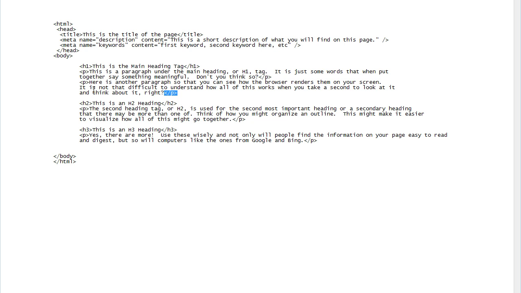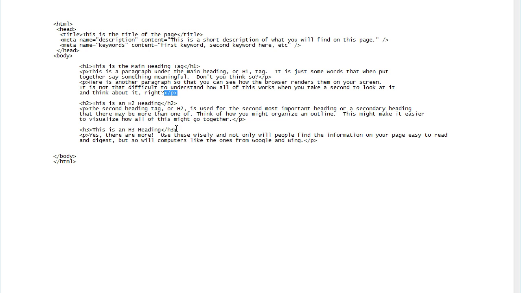Now, anything you put between the paragraph tags is considered to be text by a browser. So you can basically write anything you want in here. Should you decide to put code in there, it's not going to work how you want. So just know that anything in here is going to get treated as text. But the important takeaway here is that I actually have two paragraph tags here, sorry about that. There's an opening one here, and a closing one over here, and then I created a second paragraph.